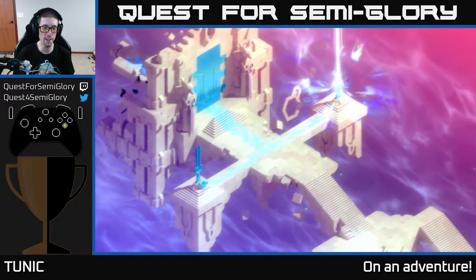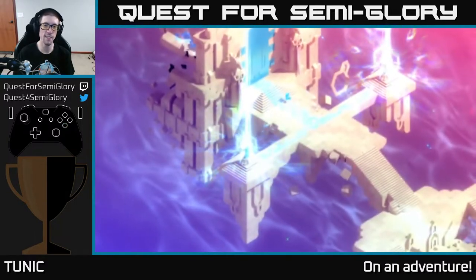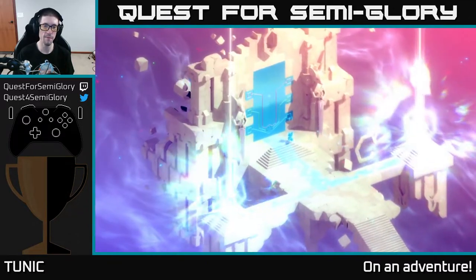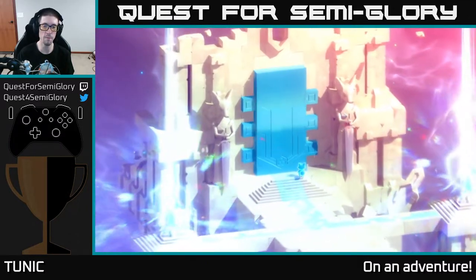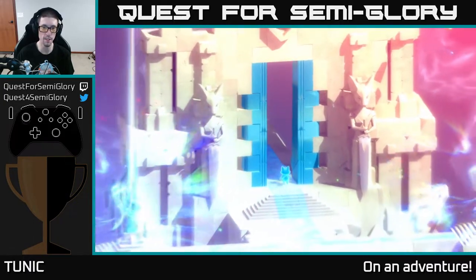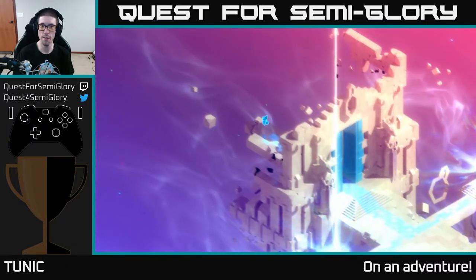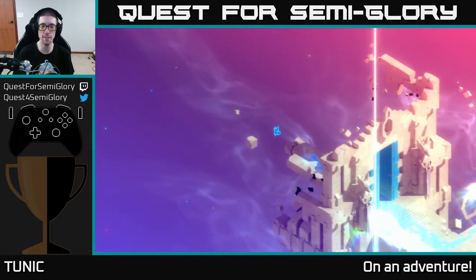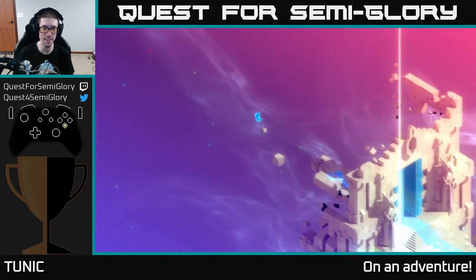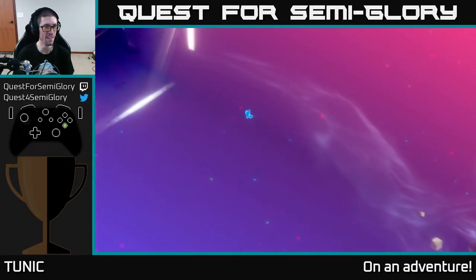Activate the two bell tower things and it'll open the door, right? That's what it's telling us. Or presumably six of them, perhaps. Or maybe it's just left and right, who knows. Oh, okay, we're just walking on the ether, huh? Alright. Cool. Off we go.